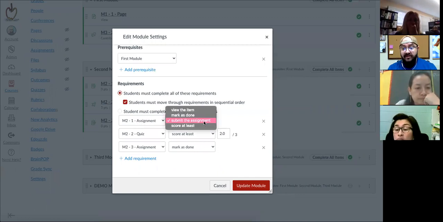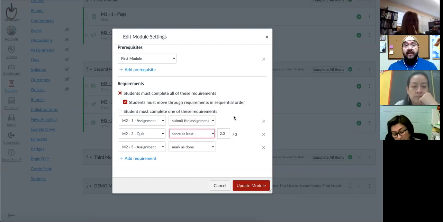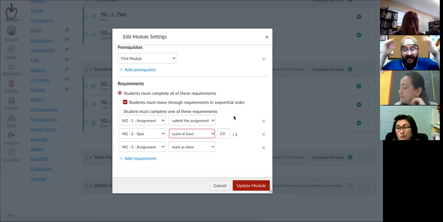For an assignment, you get an additional two options. You get submit the assignment, so it will automatically count as finished or as completed once they've submitted the assignment to you. And you also have score at least, and that's available with the quizzes too. You can see it right there with the quiz. This is a way of locking in the mastery thing. So if a student didn't score at least an 80% on this assignment or on this quiz, then they can't move on. So maybe you have a quiz set up that they can take more than one time, and the requirement is they need to score at least an 80 before they can complete. You let them retake. They can go back and view the other pages that you had laid out for them and retake the quiz until they've satisfied the requirement, and then Canvas will open up the next step for them to move on.